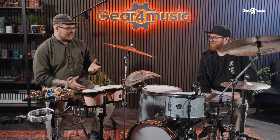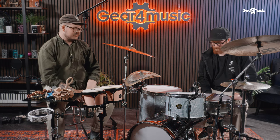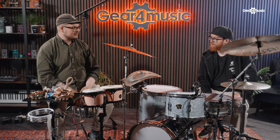But my mission today, dear John, is to stick as much percussion on this kit as possible. It's not a basic drum kit, you've got a beautiful sounding drum kit, but I want to go from your traditional looking drum kit to something completely different. And all of this stuff is without breaking the bank, really. We're trying to not break the bank, but completely change our drum sound and come up with something new and fresh.